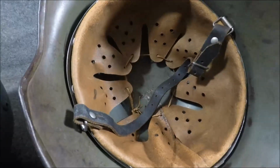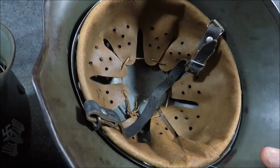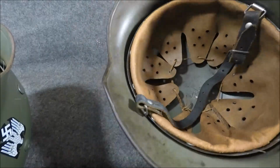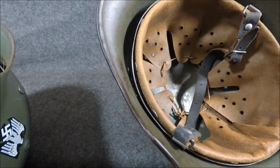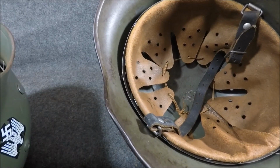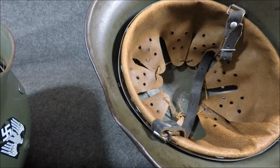But there's one thing that no matter how hard you try, whether you use salt water or dye or whatever to get this color and kind of the crustiness, the dried feeling, do this: give it a good smell. And I know it sounds weird and dumb. Unless you made a reproduction in like 1951 at the latest, you cannot fake that smell. You can't fake the smell at all. The old musty smell of an old German helmet liner, there is no other way to mimic that smell.